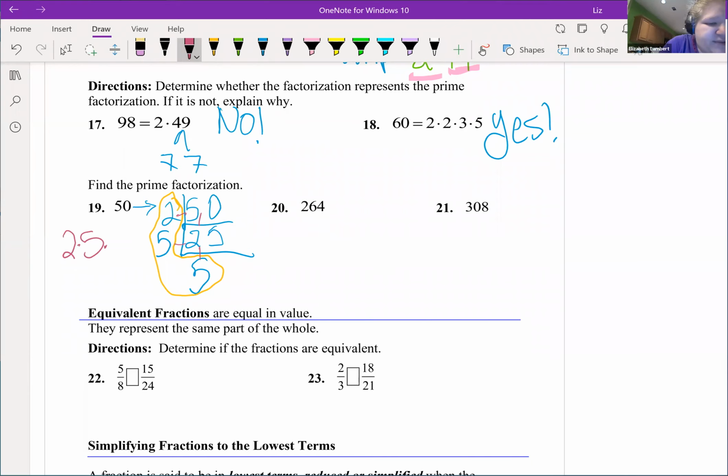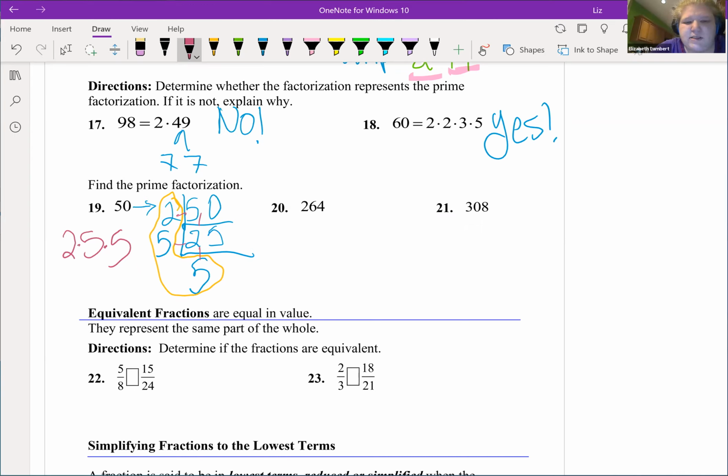So 2 times 5 times 5. Now, if you accidentally typed that in the wrong order, maybe instead of starting with 2, you started with 5, that's fine. The big catch here is the numbers that you write down on the outside need to be prime. Like I know 50 is divisible by 10, but then you would need to break down the 10 rather than the 5. So you have to be a little more careful about what numbers you put on the outside because we don't have a good way in the ladder diagram of breaking down a divisor. I think it's divisor. Mathematicians never remember the difference between those words. We all have to think about it.